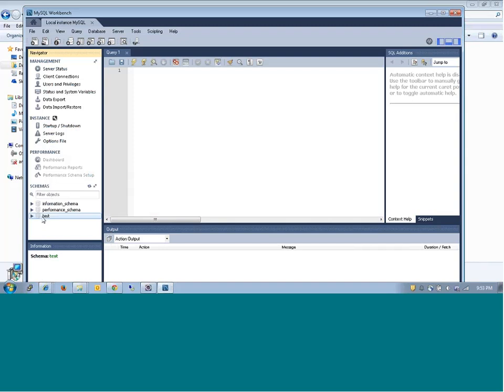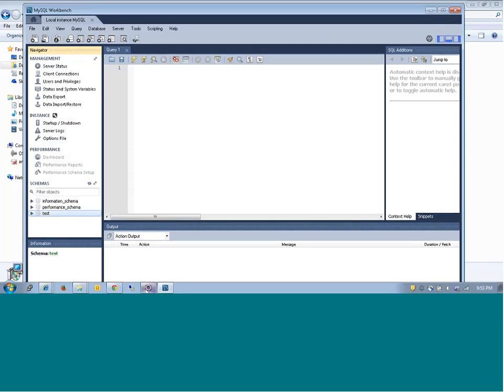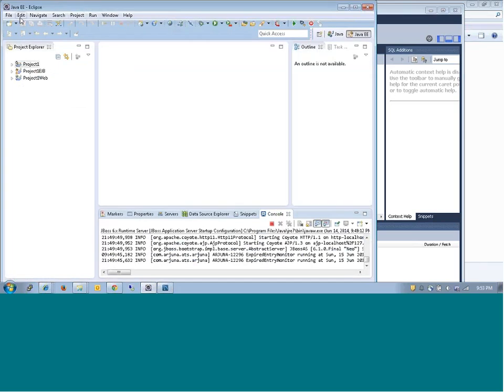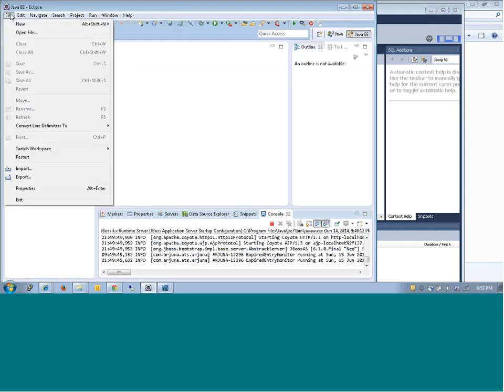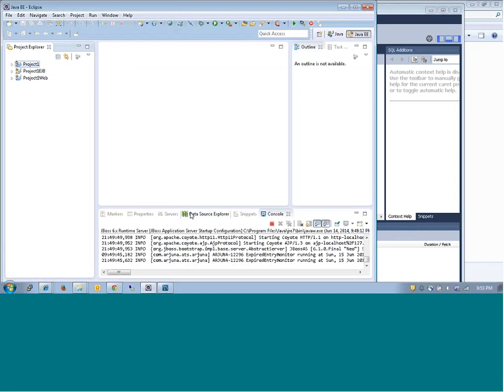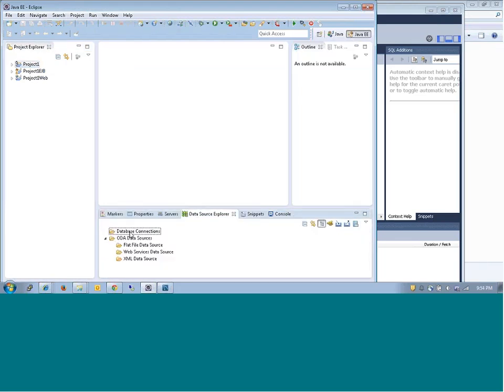Now the same thing we will configure in our Eclipse also. Launch your Eclipse, go to your Eclipse. You have already launched it? Yes. Now go to Data Source Explorer, which is already added in your Eclipse, down. Where you get Console, just beside Console. Not there, Console is beside Server. Yes, right there, click on that. Double click on that to maximize.